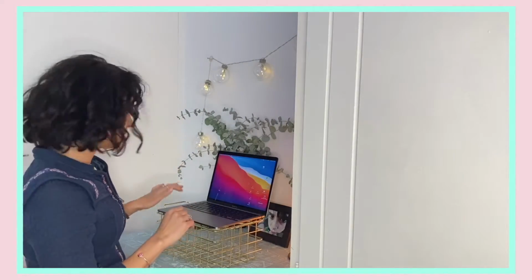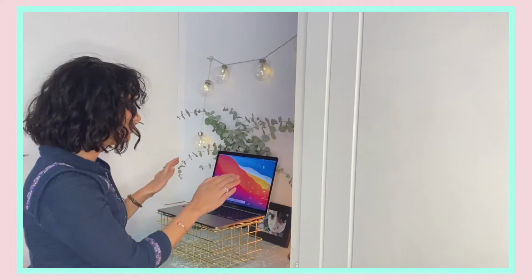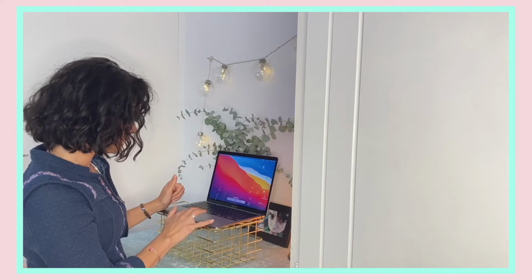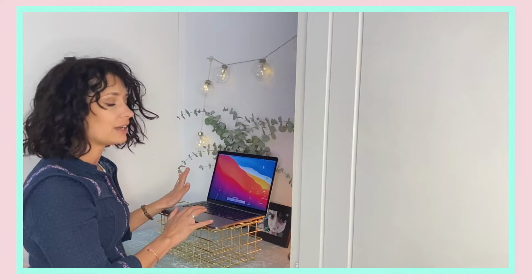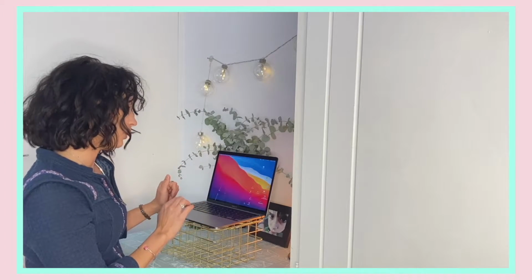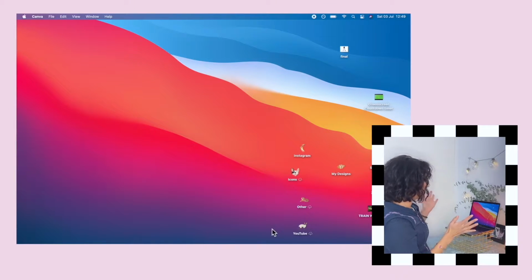Started, I just want to quickly start a screen recording. All you need to do is click Shift Command 5. A little dock will appear at the bottom of your screen. Click the middle button which says Record Entire Screen and click Record. And there you have it, the screen recording has commenced.